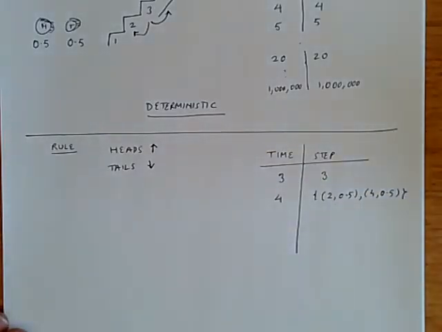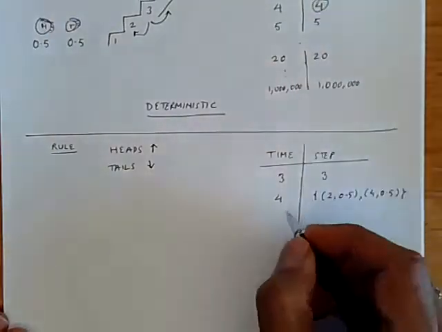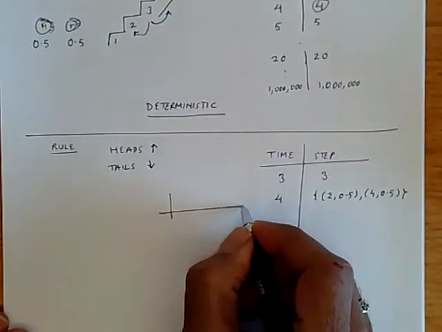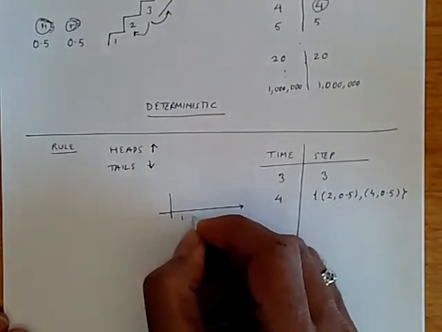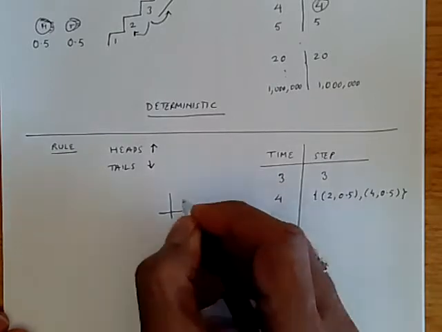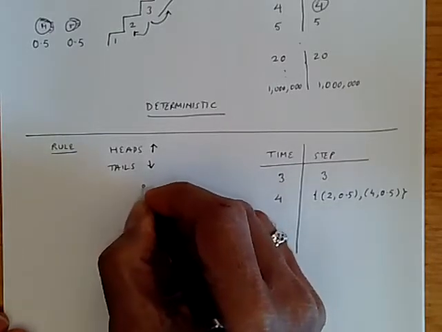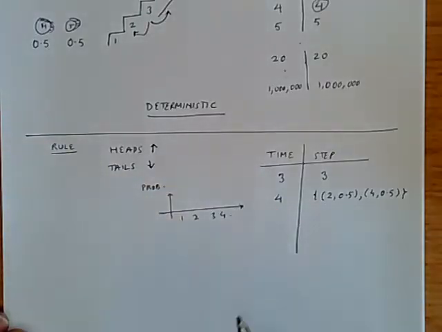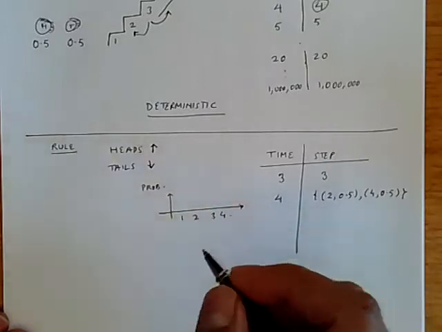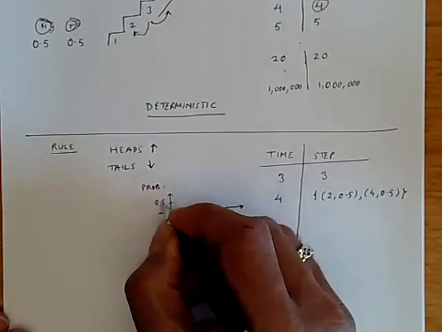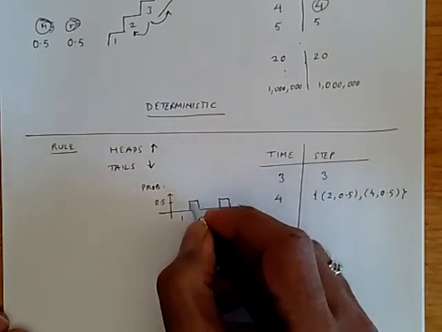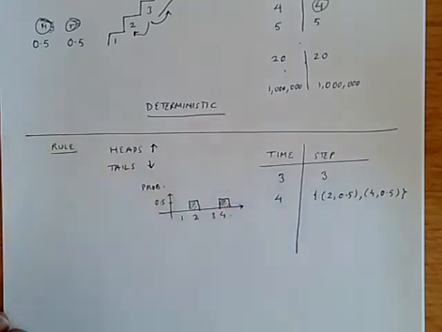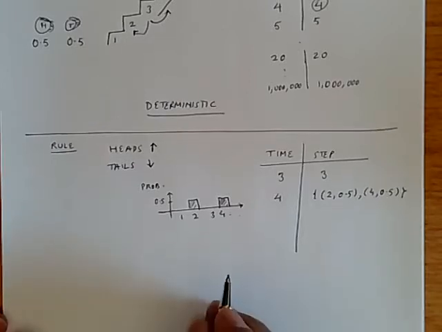And so instead of having a deterministic value such as 4, we have a distribution of values, which I can show over here. So on the x-axis, what I'm showing is the values that are present: 1, 2, 3, 4, et cetera. And the y-axis is the probability of being at that value. And what we say is that at time 4, they're going to be at probability 0.5, probability 0.5, and on step 4, probability 0.5. And this is a distribution of two values, discrete distribution, which corresponds to time step 4.